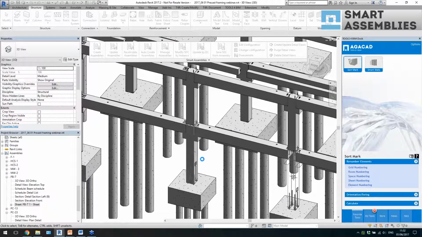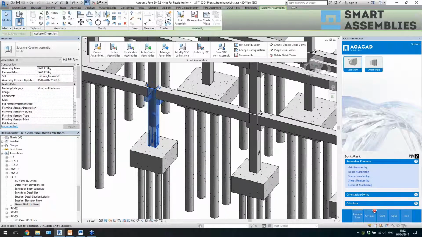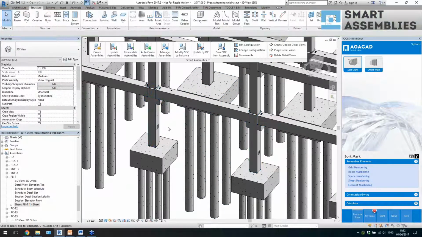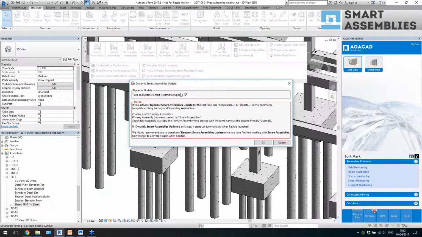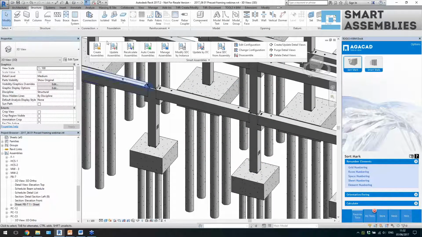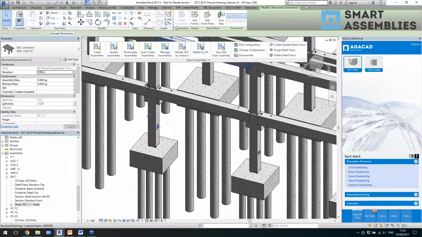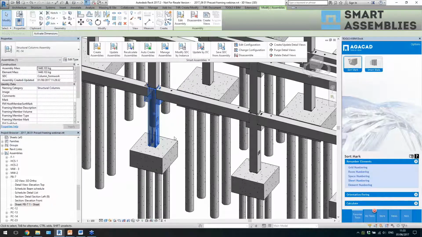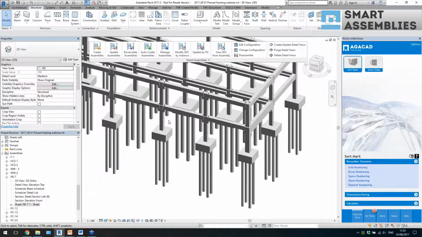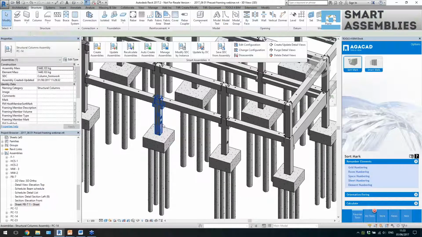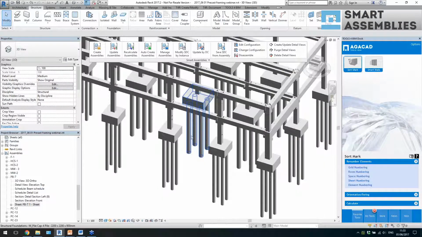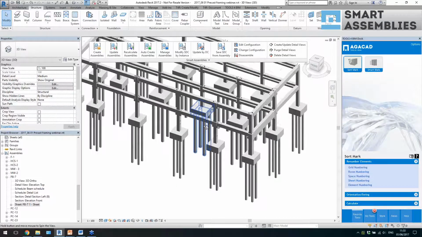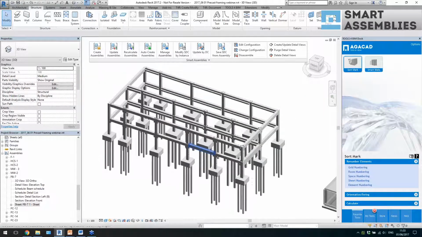So now, let's finish that. And you see now this one and this one, they are still the same and they have the same detail. So if I turn this off, it will be just the standard Revit way, right? So when you create this detail, when you edit, you just have a different type name of assembly, and that's it. You lost the drawings and no update was made. So maybe you want to add reinforcement or some details to the same type of assembly, so you can save some time by using the dynamic update feature.